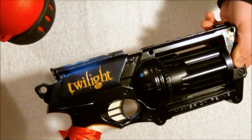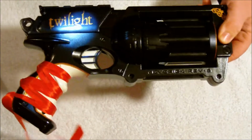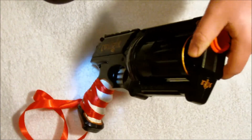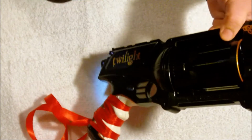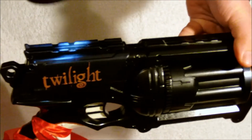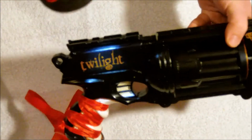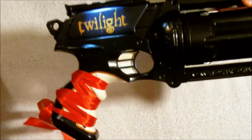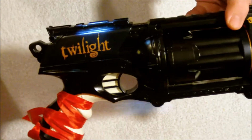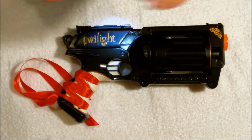And that's exactly what we were going for with this blaster, because the vampires themselves sparkle in the sunlight, and that was a very cool feature that it was very important for me to try to capture, and I'm very, very happy with the way it turned out. I don't know how well it's showing up here on video, but to the person that's receiving this blaster, when you get it, definitely take it outside and see what it looks like under the sun, because it's fantastic the way that it really comes to life.